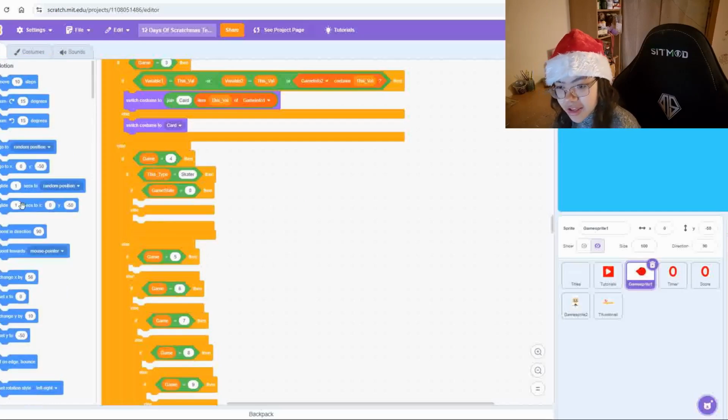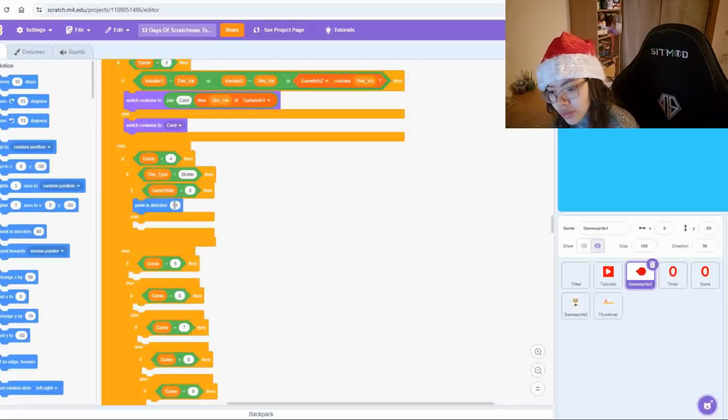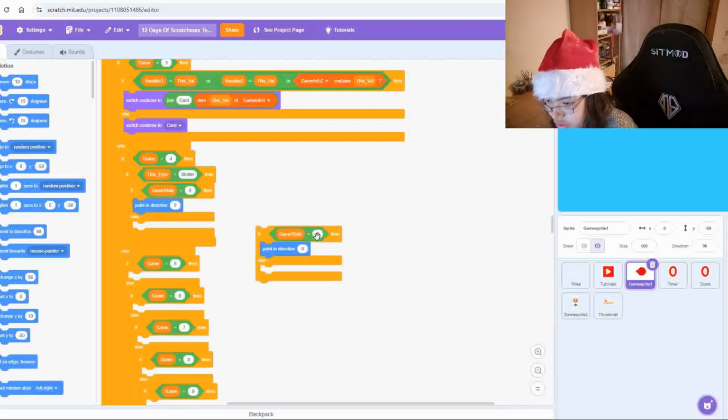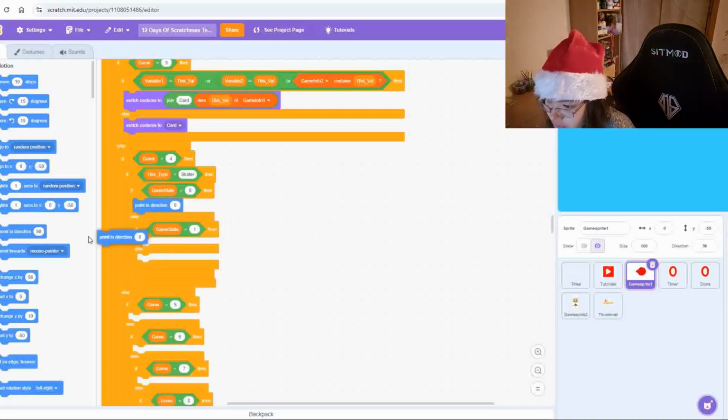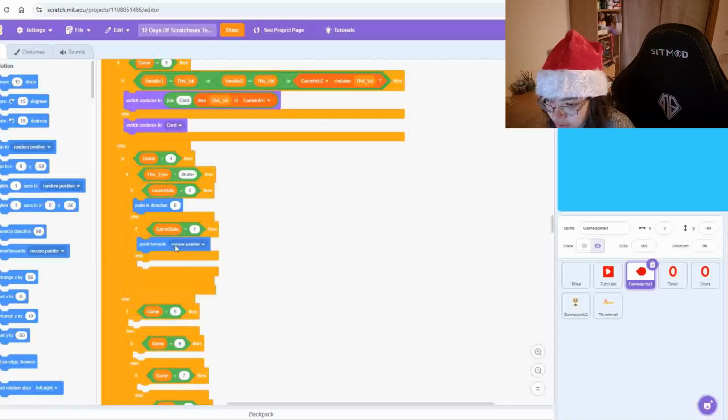Just like that. In the if portion we are going to point in direction 0. Then we want to duplicate this, and if game state is equal to 1, we want to point towards mouse pointer, sorry.